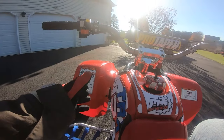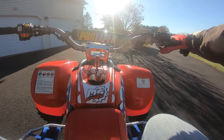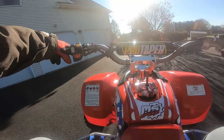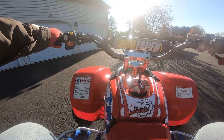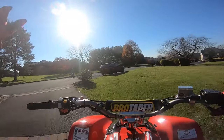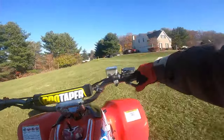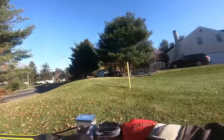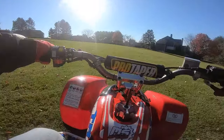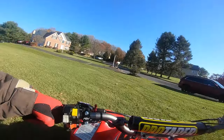This is crazy. This might be the first time this thing has been put in gear and ridden in like 15, 20 years. Hear the skid plate rattling a little bit. Probably have to tighten that up. Ooh, that's nice and smooth. The quad feels really good, really nice and tight. Might have hit the mark again with the jetting.